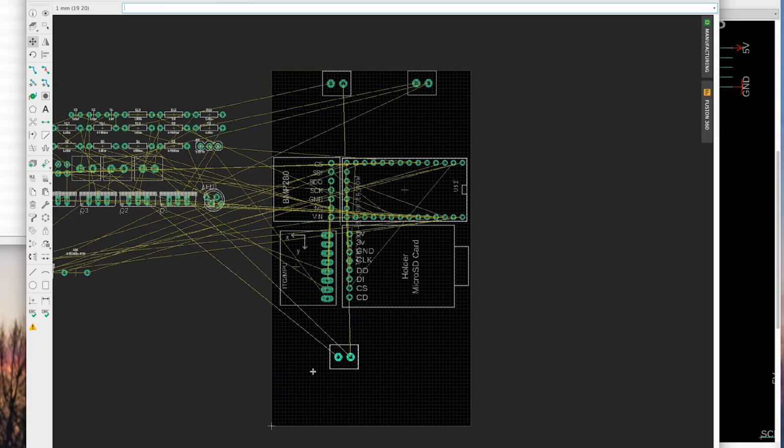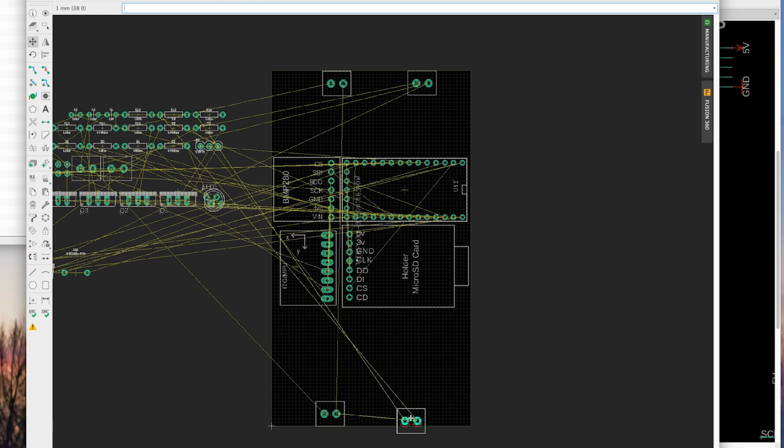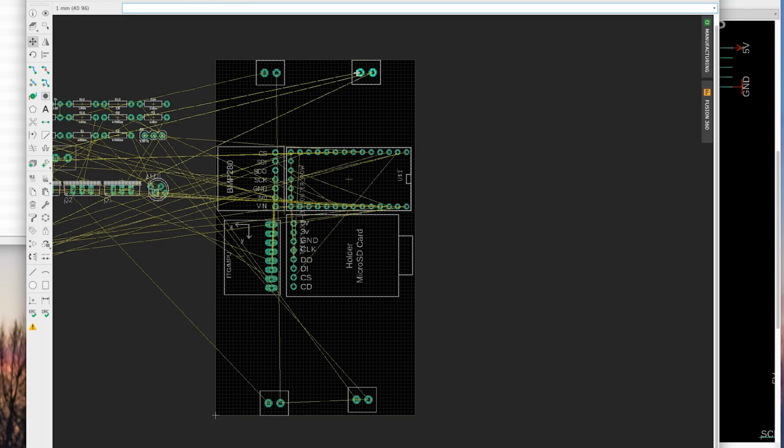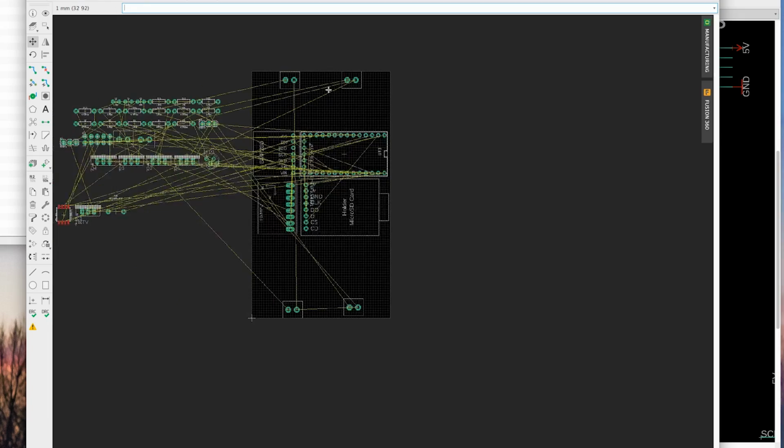So let's do 3 and 4 for the Pyro channels. All right, so this is Pyro channel 3. It's going to go down here. And then Pyro channel 4 is going to go right down here. So they sort of match each other between 1, 2, 3, and 4. Again, these are not centered. I'm even going to move this just a little bit. Now we're kind of going out of order here. I'm just sort of winging it.